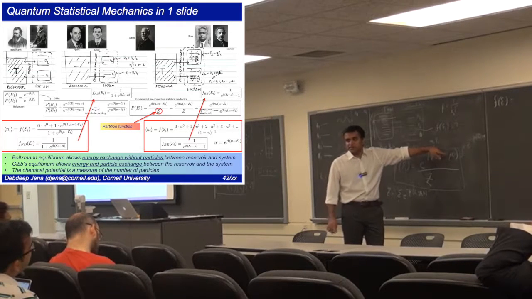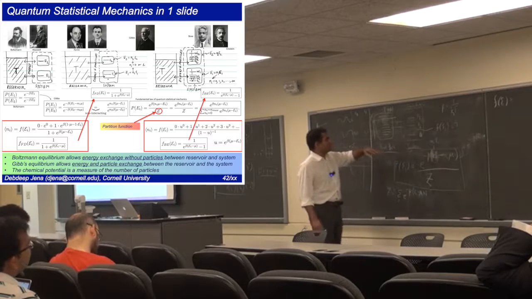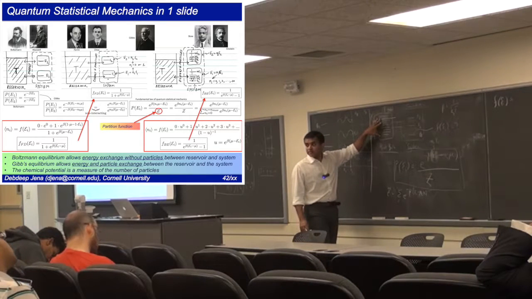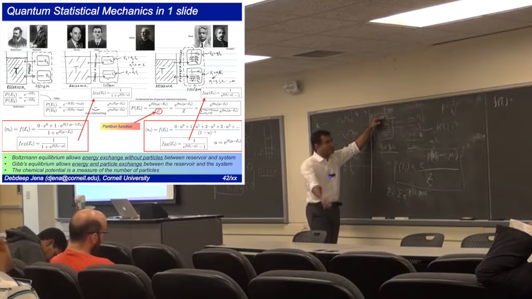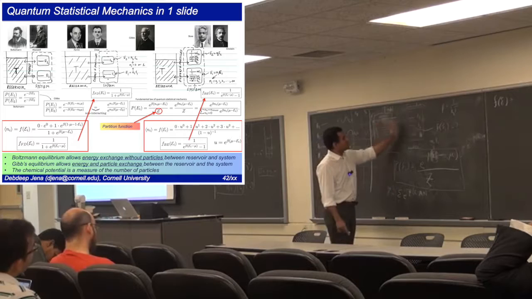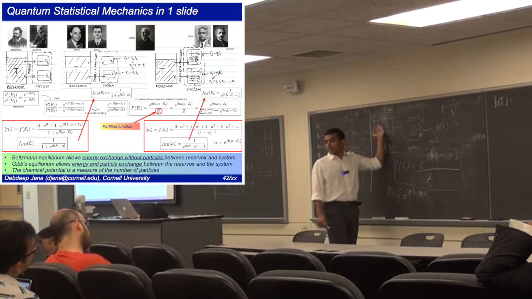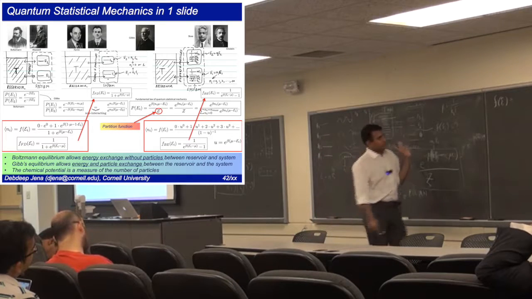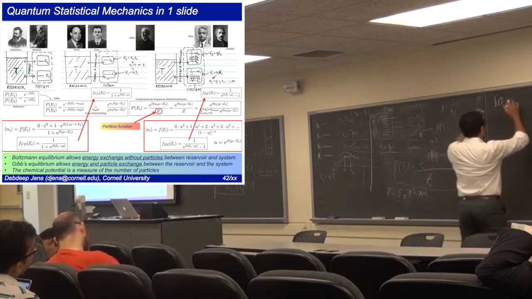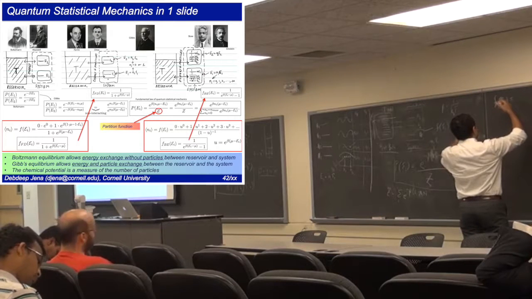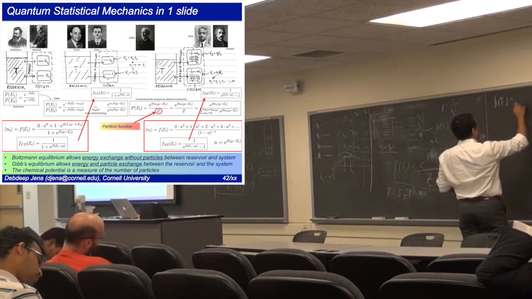And you see, both these parameters have nothing to do with the system. They have to do with the heat bath. The heat bath has a chemical potential and temperature. They will completely determine what the system is. If you allow for particles to be exchanged, it's going to be completely determined by the heat bath. Very interesting concept. So what is the occupation function of energy orbital EI?